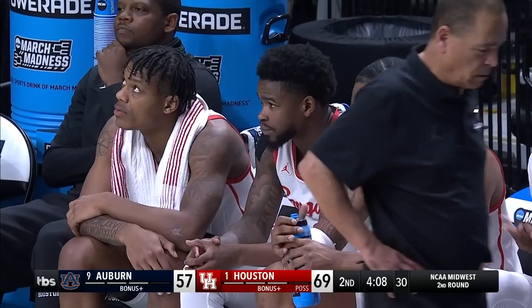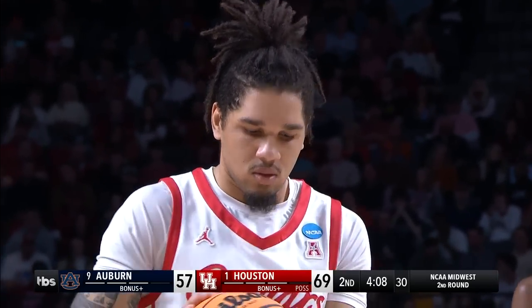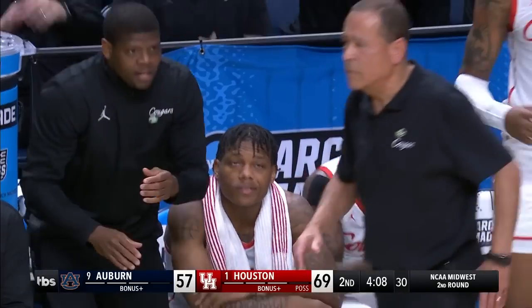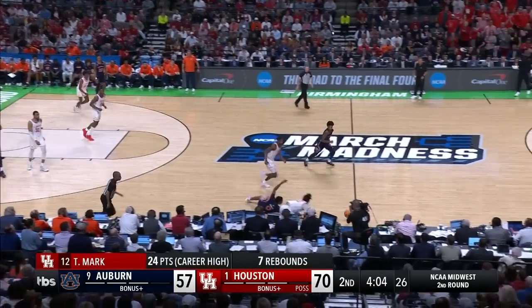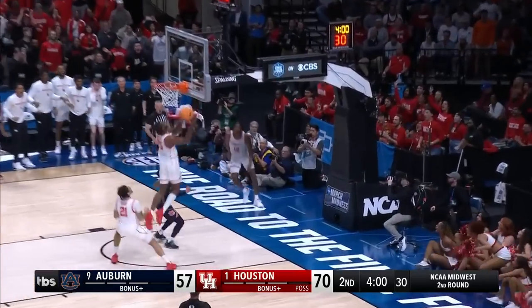How about this, guys? I mean, Sasser, Shed on the bench. These guys here. The score was 56-53, and how they've been able to just execute on the offensive end, get the stops, play winning basketball. No. What you're saying is 14-4 since they both went out with all the backups. Incredible. In an NCAA tournament game. And nice job by Sharp. It's alive. Mark's got it. Mark comes in. Follow up, no.